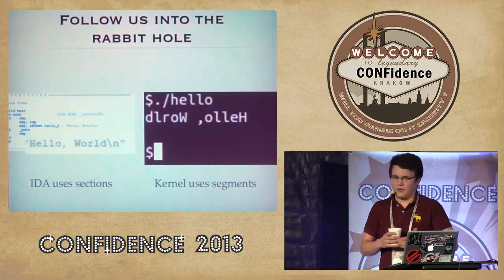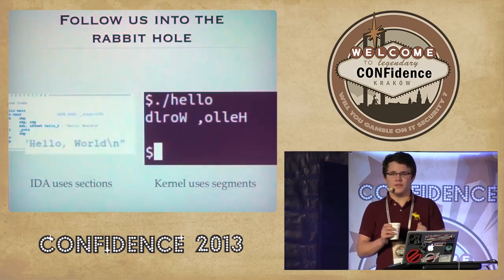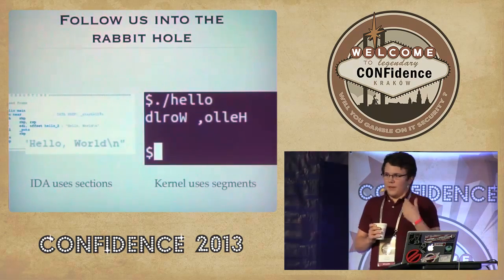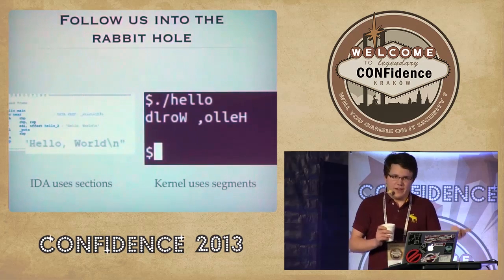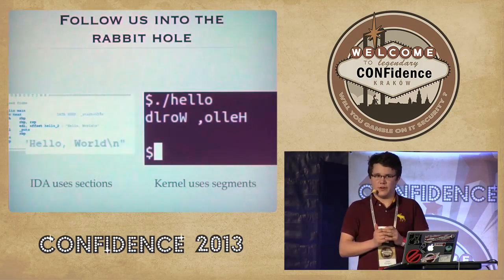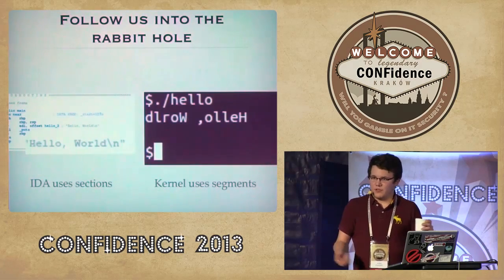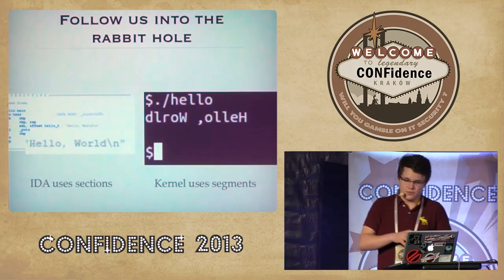Because IDA Pro and other disassemblers mostly follow the section table, because after all, the section table is more granular, so you can get more information from it, it can happily give you one view of the world, where in fact this program is printing Hello World. However, when you're trying to run this particular program, the kernel follows the program header table, which can set up a completely different address space, giving you a completely separate program to run.